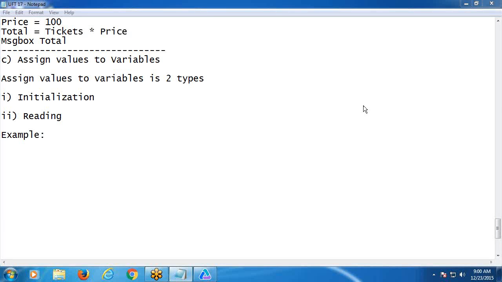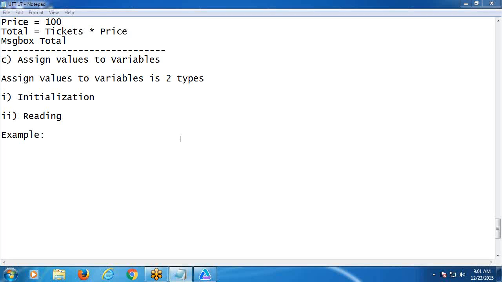Can you tell me, Saujanya, initialization? For example, if we are doing dim A, where A is equal to 100. I'm not asking for an example. What is initialization in this scenario? We are assigning the values upfront. Assigning values directly in the script.